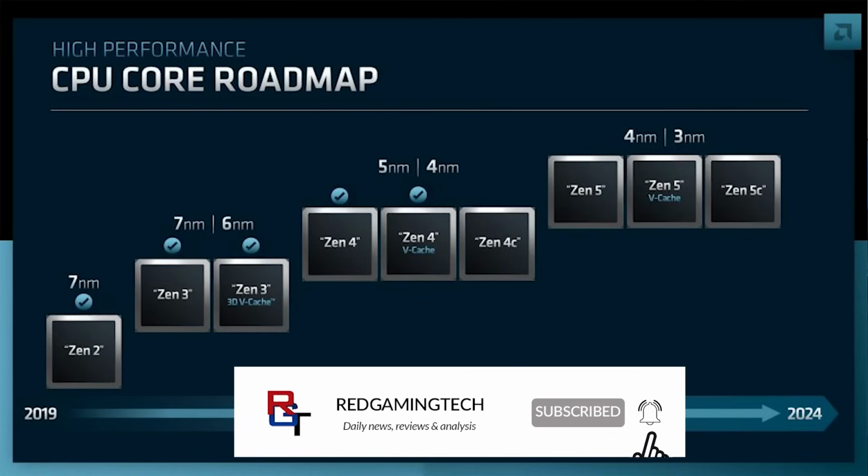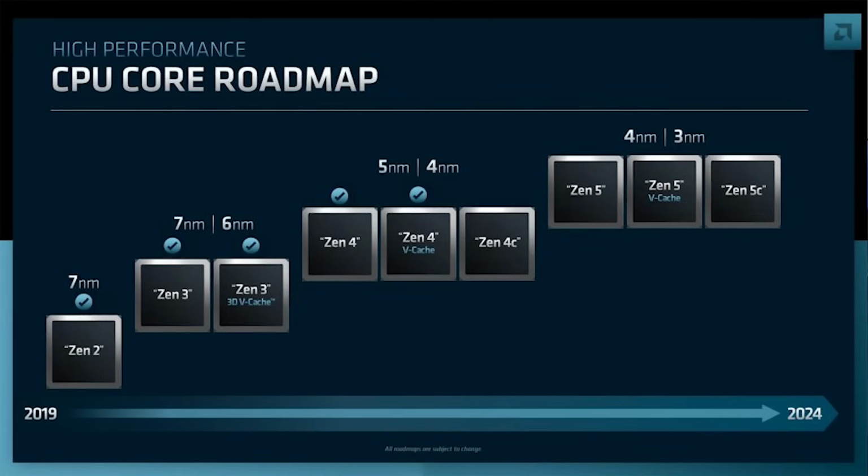Granite Ridge, of course, which is being powered by the Zen 5 microprocessor architecture, is easily one of the most hyped and anticipated product launches for this year. And there's no shortage of products which we could get hyped about, but Zen 5 really is making the internet just go absolutely crazy at the moment. And I think one of the big reasons, of course, for that is that the IPC gains and performance gains that we've been hearing are all over the place, but no matter which way you slice it, they all seem to be pretty damn good.